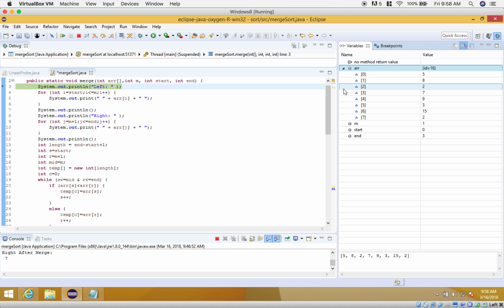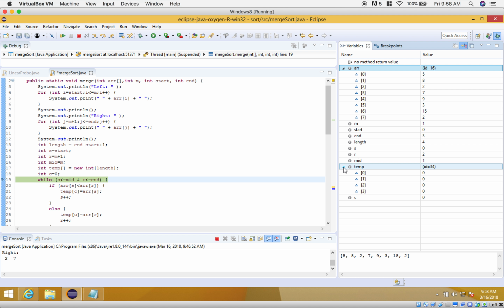So we should get 2, 5, 7, 8. Okay, let's get the new temp right here.